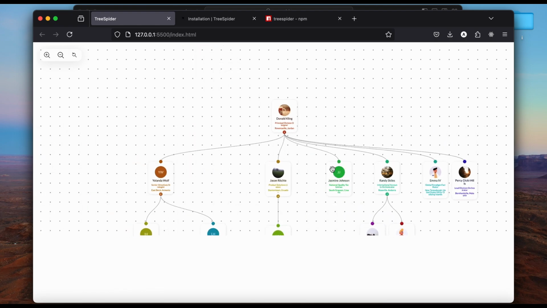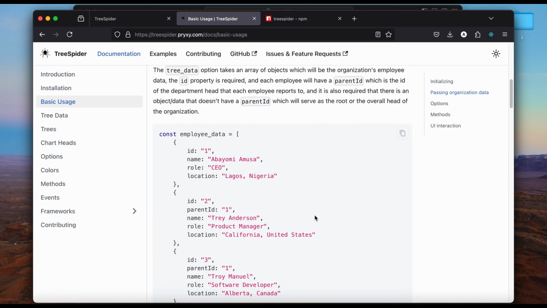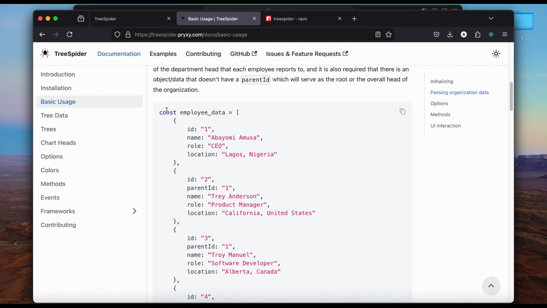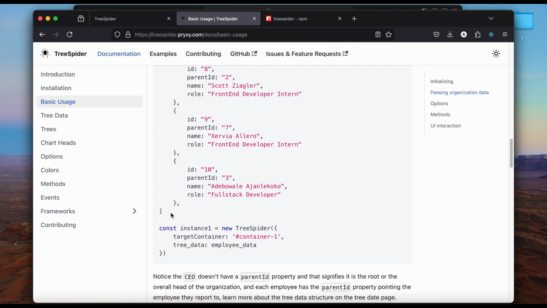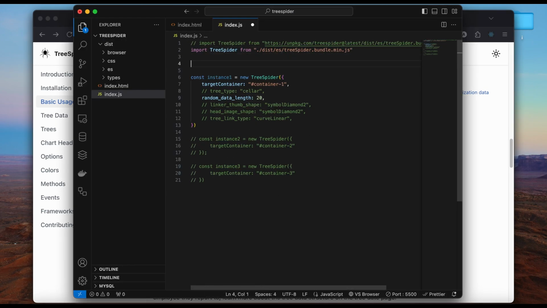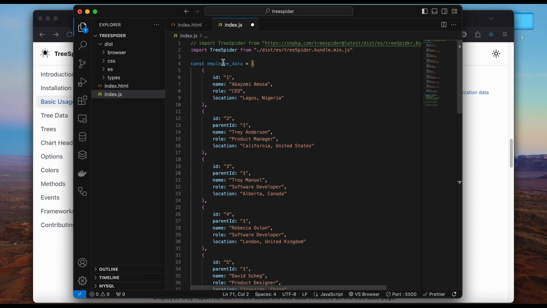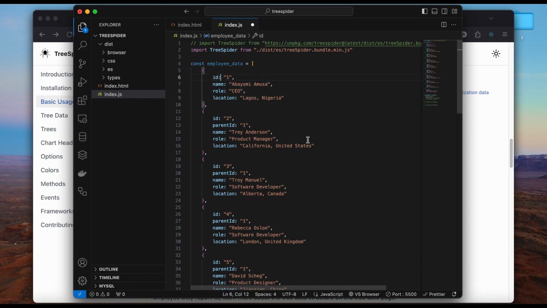What if you want to add your own custom data? Now let's go to the basic usage, and let's just copy this example data and paste it here. Yeah, employee data, where as you can see, the CEO is the ID. The structure of the employee data is that, if you notice, the CEO doesn't have a parent ID.